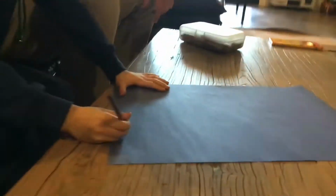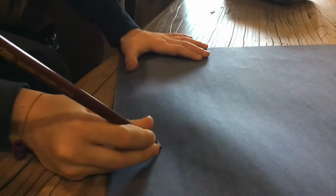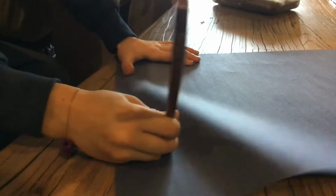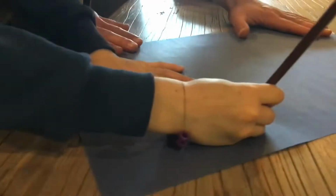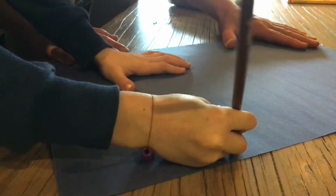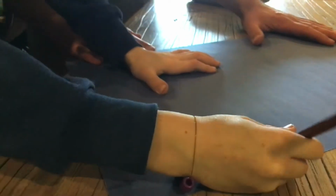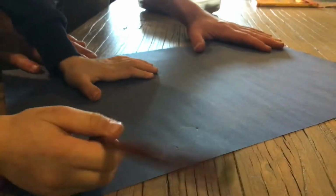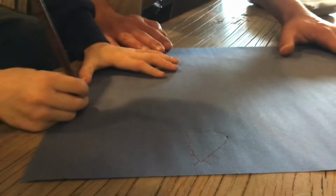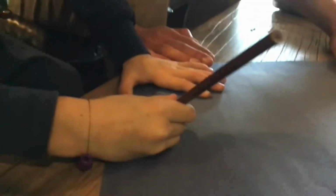Let's start. By starting, you want to make an oval like this. Make something like this. And then you want to go up. And then you gotta curve back here. And then curve here. And then put your feet and do this. But you have to go back around here and do this foot right here. And then do the same thing.